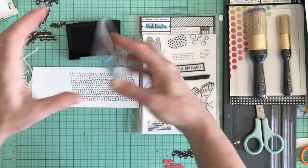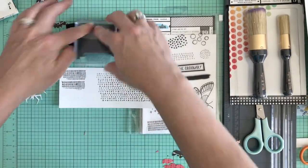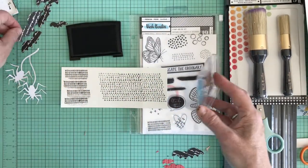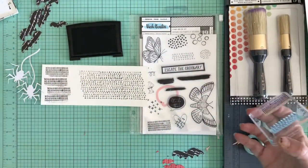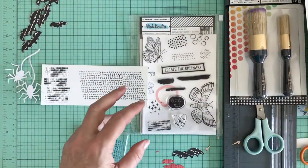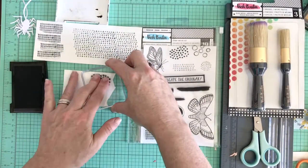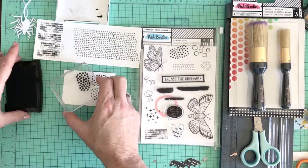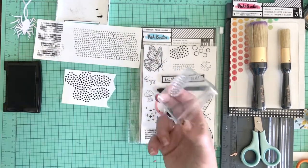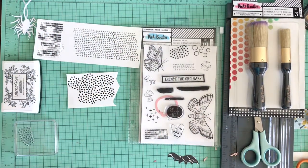Now we're going to use the dashes to create another pattern, so I'll end up with three black and white patterns — I'll use some larger bats and some smaller bats. Next I'm going to use the dot — like dalmatian dots — and stamp it in roughly a bat shape just so I know the bat will be covered with the pattern. It's pretty easy to line up to create a continuous pattern.